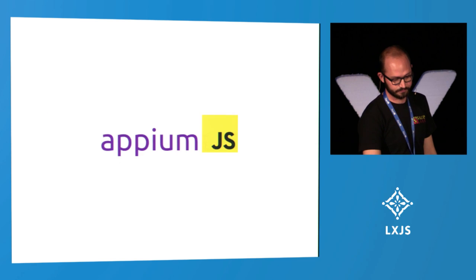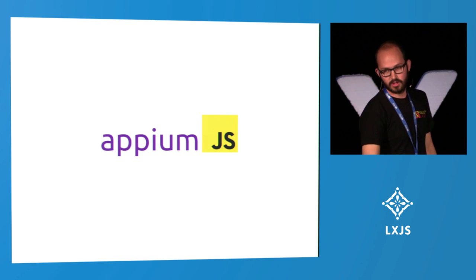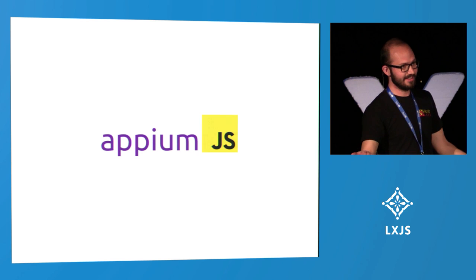So Appium is cross-platform. Works on a few different platforms, which I'll show you. And the goal is for it to support native app automation as well as hybrid apps like PhoneGap apps, as well as pure mobile web apps if you just have a website that you want to test using a mobile device. And as I was saying, it kind of tries to address that testing piece of the continuous integration workflow. So it also happens to be written in JavaScript. Yay? Yes, I think it's pretty awesome. So that's one of the reasons we're here, I think.